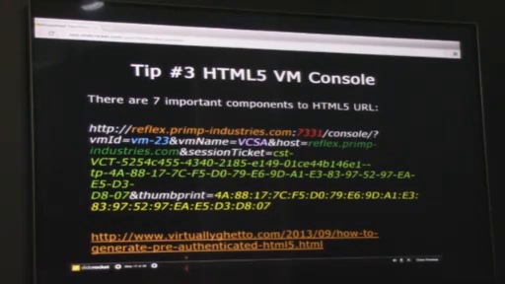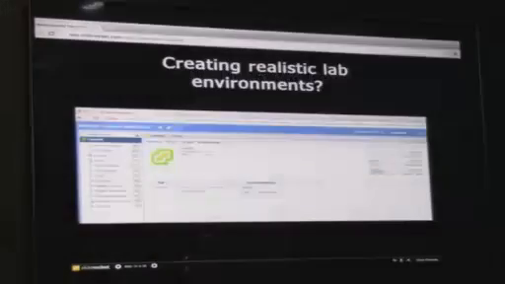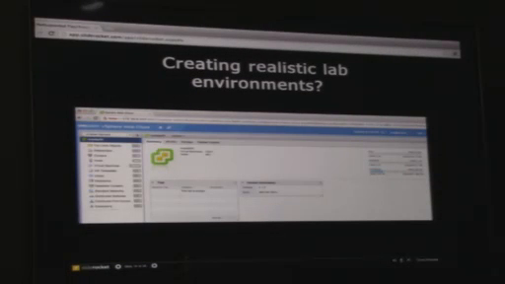So, neat little trick, and again, this is not officially supported. It's only supported through the Mac OS console, but you can see that by reverse engineering it, it's just a generic HTML5 browser, but definitely something useful. If you guys think it's useful, do let your technical account managers at VMware know that this is a useful feature to have, and maybe we can make this a lot simpler in the future. And let me know if you guys have any questions.